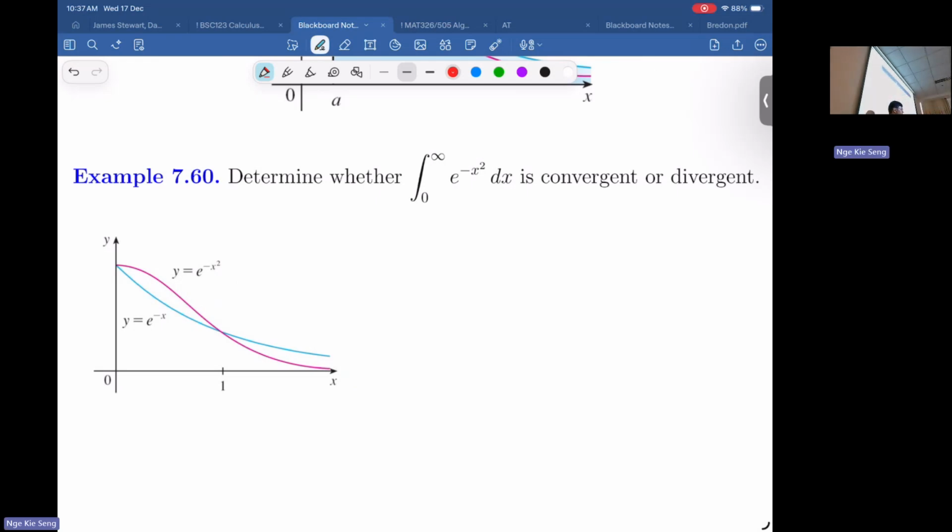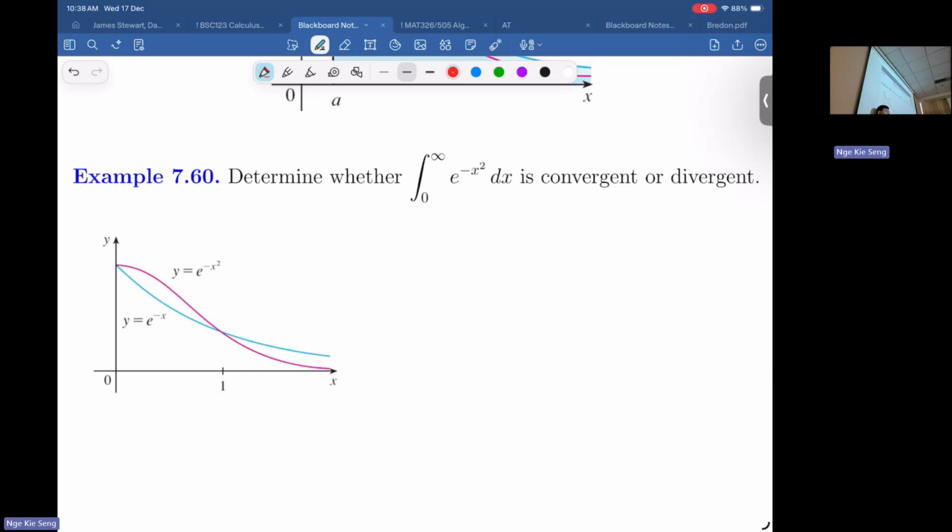Can you compare the blue line and the red line? When is the blue below, and when is the blue above the red line? Which one is higher and which one is lower? It's different. In different regions, the blue will stay below, and in different regions, the blue will stay above. At which region does the blue graph stay below? 0 to 1, right? When x is between 0 and 1. But when x is greater than 1, the blue graph will stay above the red graph.